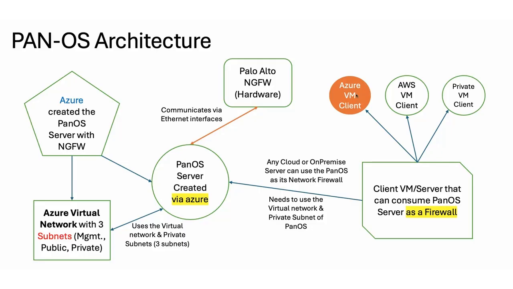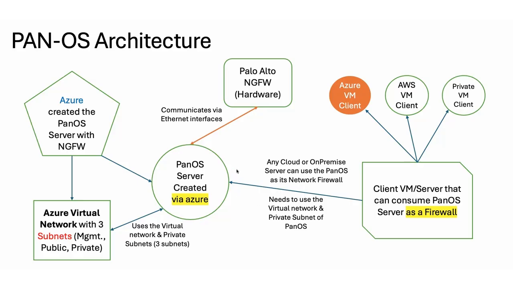Should I need to do that in an Azure environment? I would need to ensure that I create my server, which is a client server, utilizing my firewall's what? Virtual network and private subnet. Very, very critical. Should I want, I can turn off my public IP when creating this client VM and my network security group as well. After all, I'm using the virtual network connected to this guy right here, which is our Pan OS. And so, with all things put together, I will be able to perform all of the tasks we just saw ourselves creating.